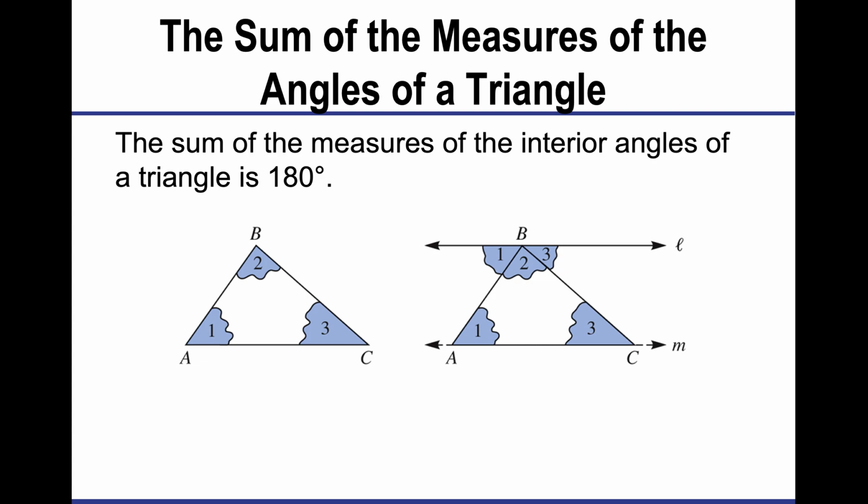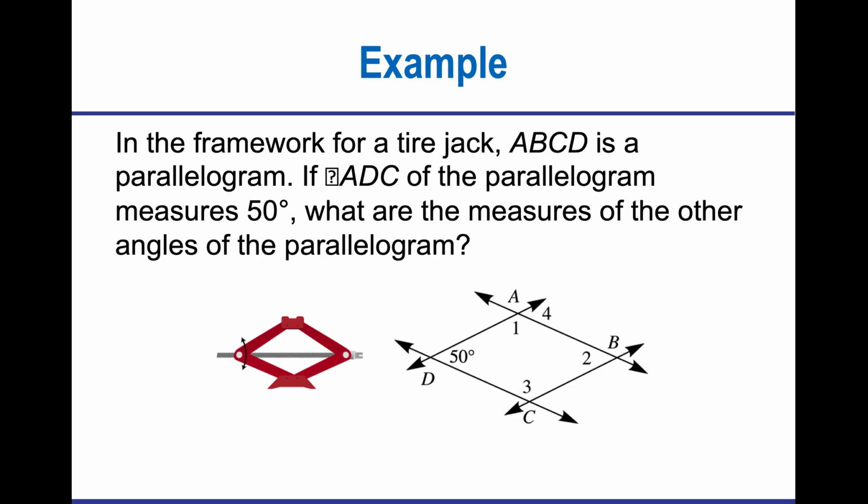So let's talk about triangles. Imagine I have two parallel lines and I'm connecting a triangle inside of those two parallel lines. If that happens, all 3 angles inside that triangle are going to add to be 180 degrees. If you look at angle 1, that is an alternate interior angle with the other angle 1. The same thing is true with 3. 3 and 3 are on alternate sides between the two lines.